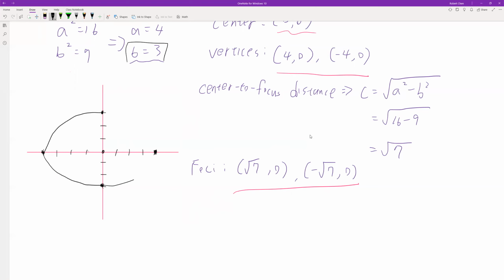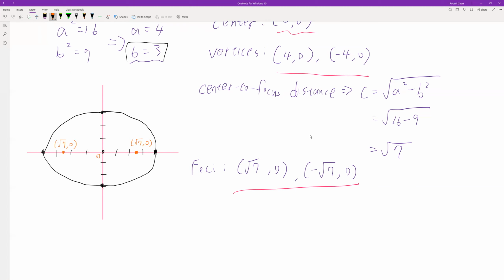Okay, and actually just using these 4 points, you can finish the ellipse like that. And again, I'm not the best at drawing pictures. All right, there you go. And then label the focus point. Radical 7, so that's 2 point something. Let's say right here. So (radical 7, 0) right here, and (negative radical 7, 0). And center at 0. Okay, that's fine.